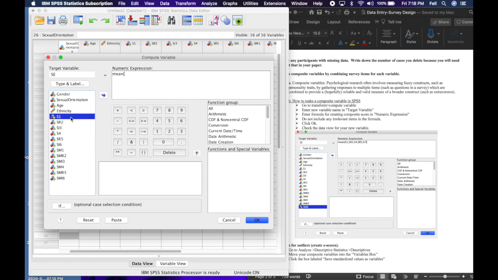So I want to make sure I pull over all of the self-esteem items, or items labeled S, but not the irrelevant items. So I just click on it and then click the arrow. And right after the item, I put a comma, no spaces. Then I'm going to do all the reverse coded items, comma right after, no spaces. SI3 is irrelevant, so I'm going to skip that one. And then S4 I'll pull over, comma. SR5 I'll pull over, comma. And then 6 is irrelevant, so I will leave that one out. And then I'm going to put close parentheses there and just click OK.